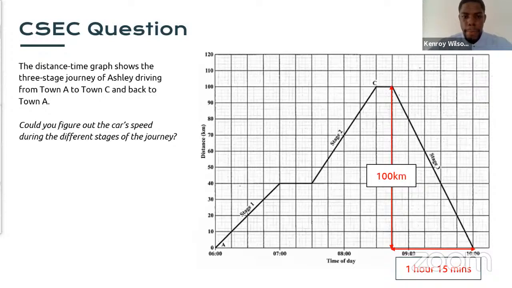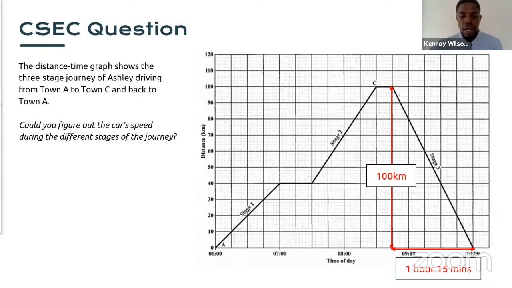Any responses first to it? Geneva Thompson is typing 15 divided by 60 minutes to hours, and Natalia Mendez is saying a quarter. A quarter, that's right. That's right, Natalia, that's right, Geneva. We realize that 15 minutes is a quarter of an hour, or 0.25 of an hour. So it is that idea that we will use in an effort to calculate our speed.